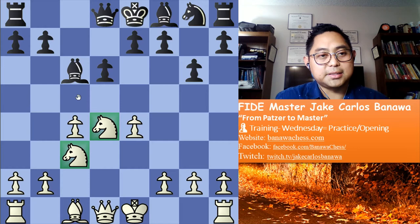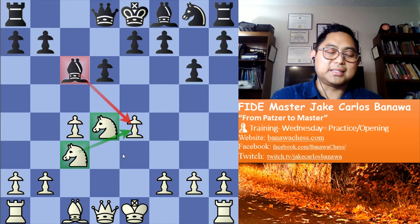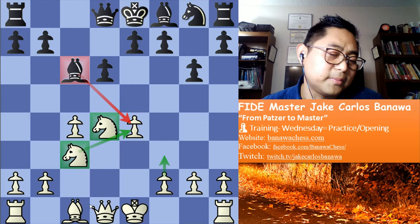It's attacking this pawn on e4, and it's well defended by this knight on e4. So it's like hitting a wall. What are you trying to snipe, right? What are you trying to attack? The e4 pawn. And in this kind of position, most of the time, sometimes white plays f3, just to overprotect this pawn on e4.